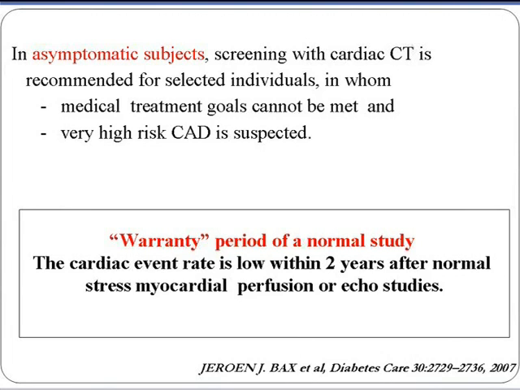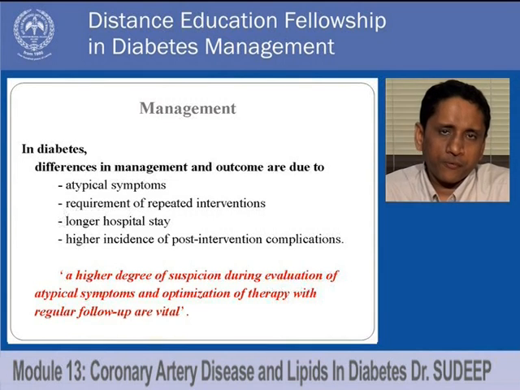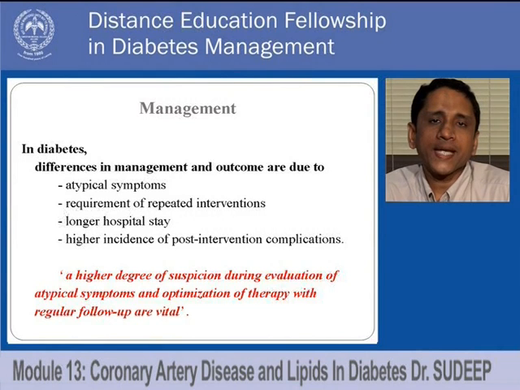So, maybe after every 2 years, we may have to rescreen the patients who have been negative for the previous screening tests. Coming to the management of coronary artery disease or the risk factors in these patients, what is the difference in diabetes is these patients have more extensive lesions, more restenosis, more atypical symptoms, and they need repeated interventions and repeated hospital admissions with repeated interventions, and also they are having a high incidence of post-intervention complications.